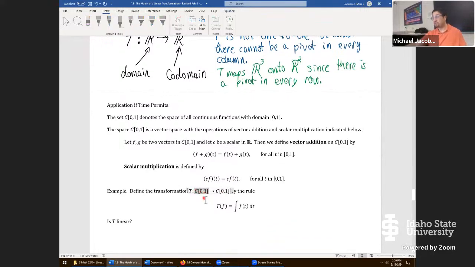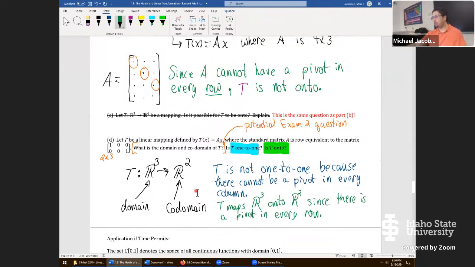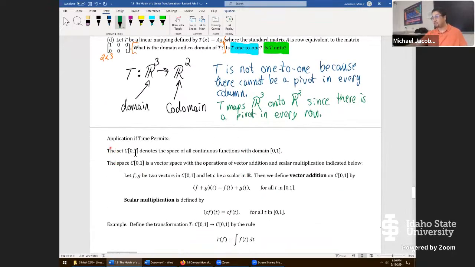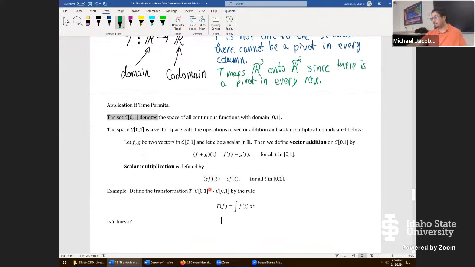And now that this is an honest vector space, this turns into a transformation. The question now is, is it linear? If it is a linear transformation, every piece of work that you do about linear transformations applies to this case. For example, information about one-to-one, onto, you can all turn that around. It gets super abstract, but it would apply to the space of continuous functions.